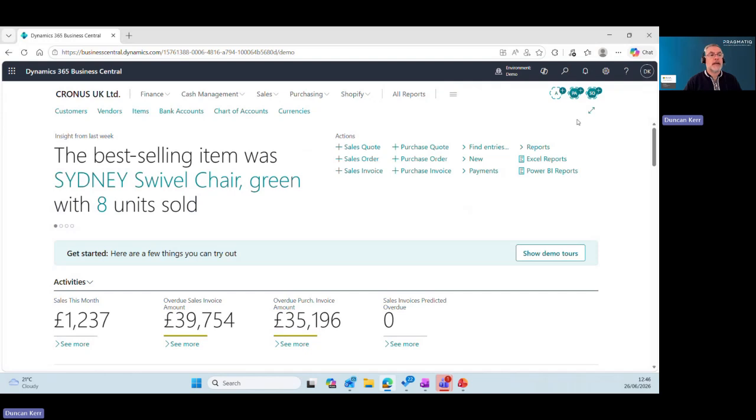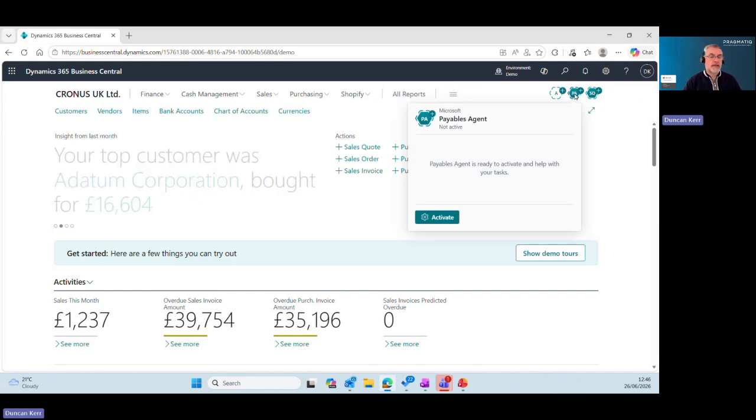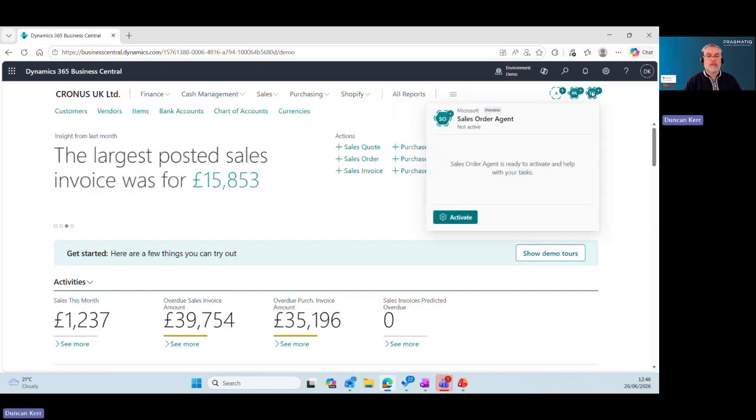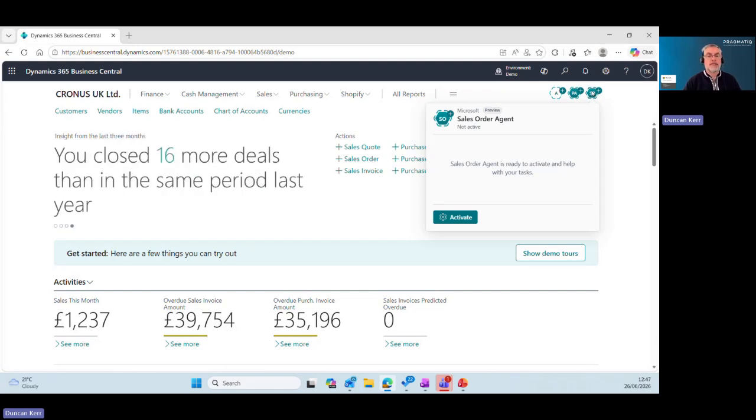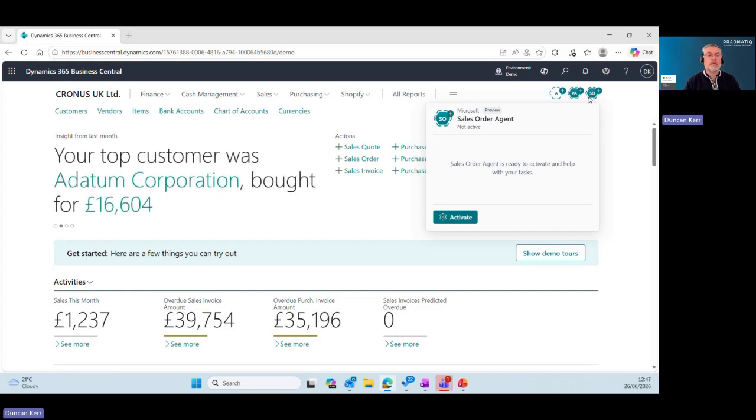The final element of AI is that we're now deploying what we call agents. So these are AI agents that sit in the background and will do some of those repeatable processes, those processes that are just mundane for your users. So for instance, in the case of a sales order agent, it'll monitor an incoming email inbox, and it will take and process those orders where they're straightforward, asking for a quote, asking for an order, tying in customer specific pricing, inventory availability and elements like that, and then referring back to a user if it doesn't immediately know that it's complete or if there's any queries. So it's still got that opportunity to have the human in the loop, but the work's done for you.